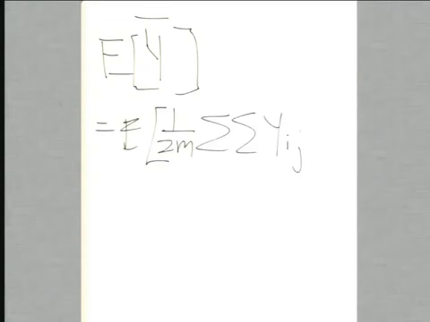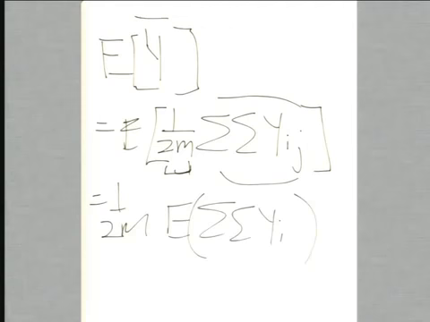That's the mean of 1 over 2m times the sum of y_ij. This thing right here is a constant. Do you know what the mean of a constant times, I'll just call this big sum here a random variable, is? What's the mean of a constant times a random variable? I actually can't hear you, but I'm assuming you said that it's equal to a constant times the mean of the random variable. Right? So now I have that by a rule of expectation.